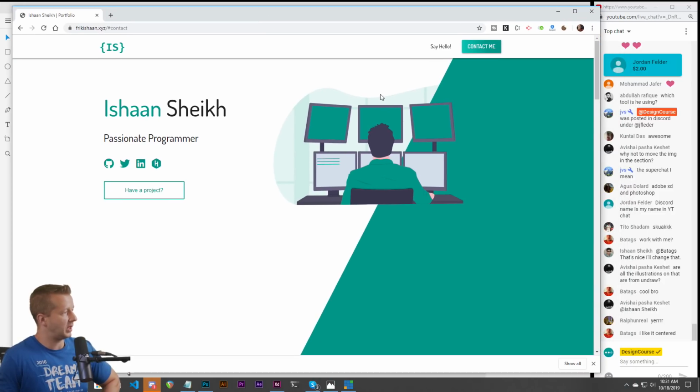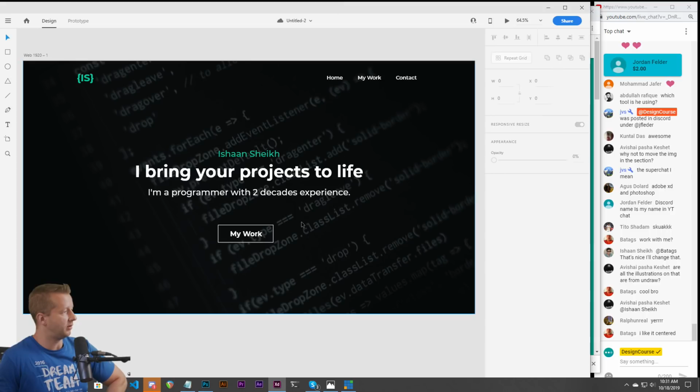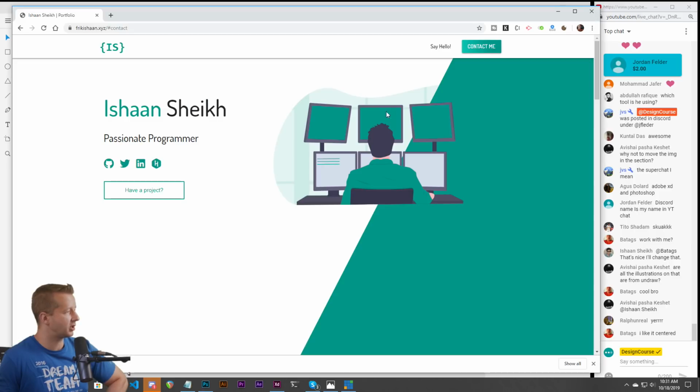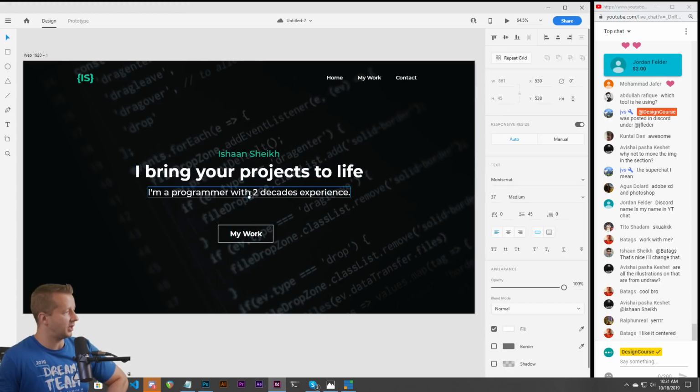There were issues with alignment big time. This should be centered vertically more so. But we went from this to this, and I think it just does a better job, and it doesn't look quite as generic, I would say, with this graphic right here. And it's a lot more simple. So this is a very simple take on it.